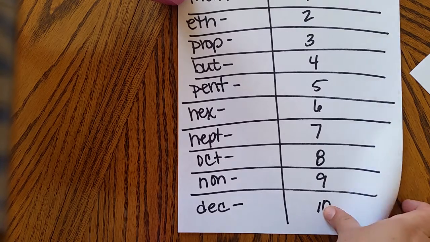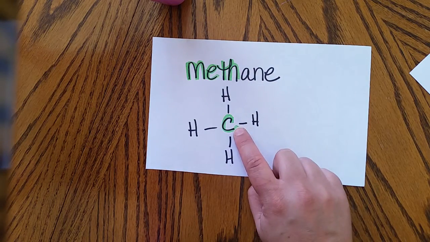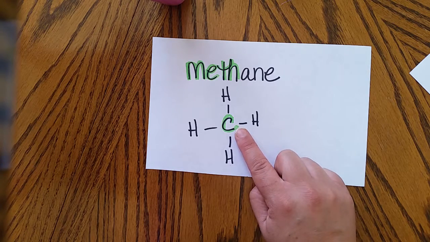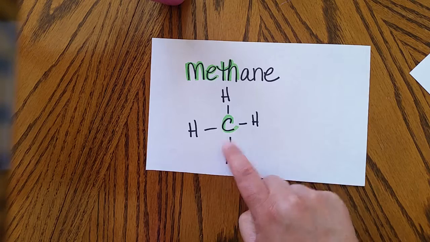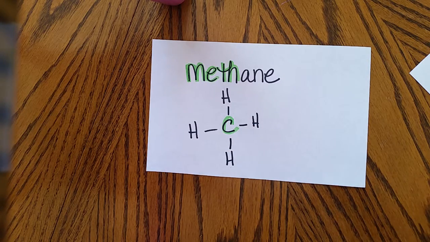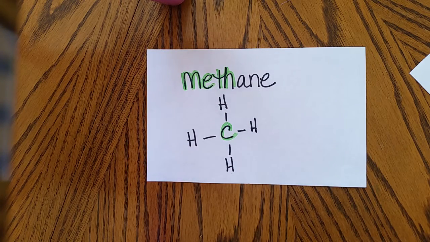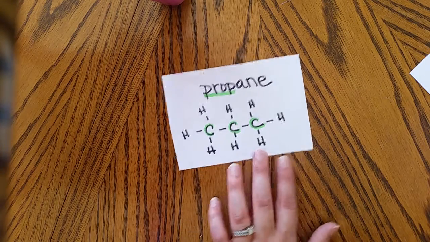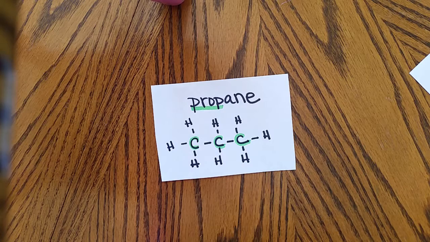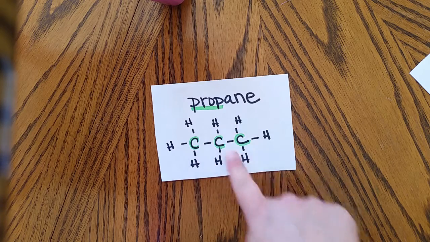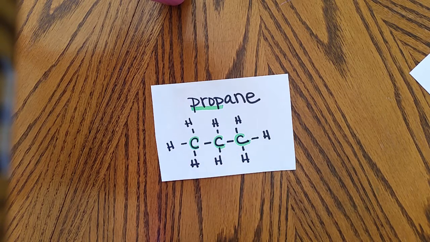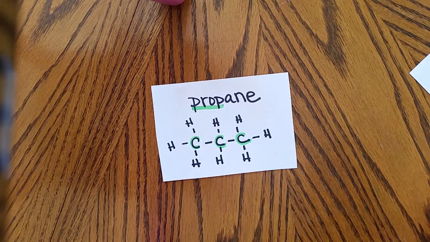Okay, so let me show you some examples of what this looks like. So again, here's methane. Meth refers to the fact that there's 1 carbon, and carbon can have a total of 4 bonds. Okay, so we have the 4 hydrogens around it. Hydrogen is happy, it has a full outer shell. Carbon is happy, it has a full outer shell. 2, 4, 6, 8. Everybody's good. Okay, this would be what propane looks like. Again, the prop means that there are 3 carbons. And here, again, you can see that around each carbon is a total of 4 bonds. Okay, so the prop means the 3 carbons. The ane refers to all of the single bonds between the carbons.